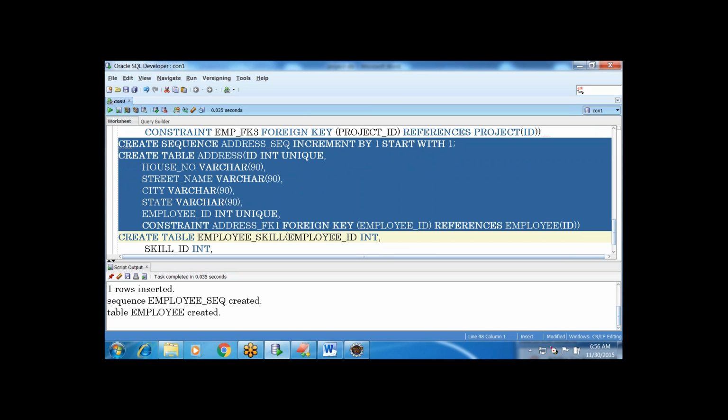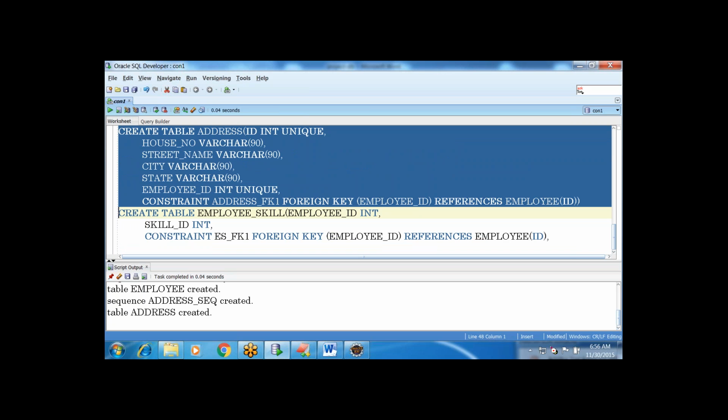It's a child to employee. It has one foreign key which is referring to the employee table ID. Try to run. Address table is ready.